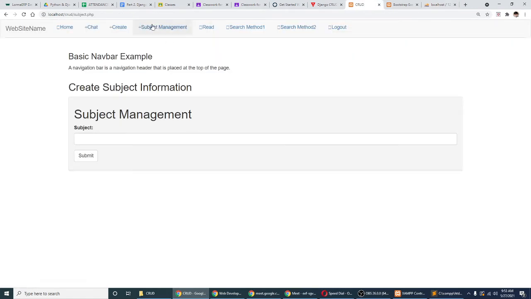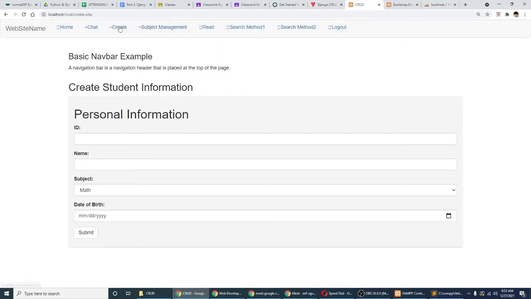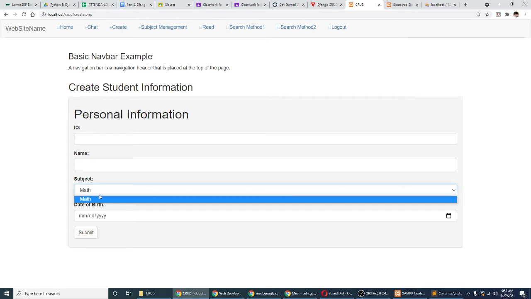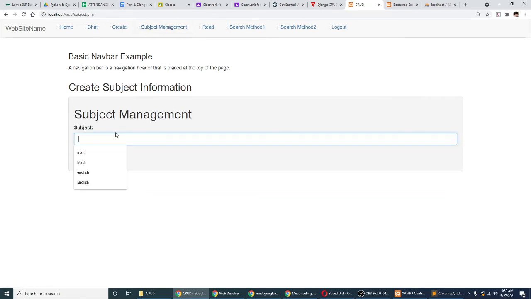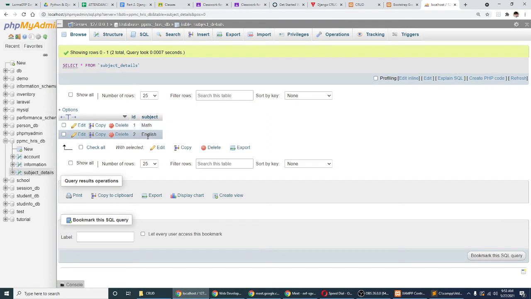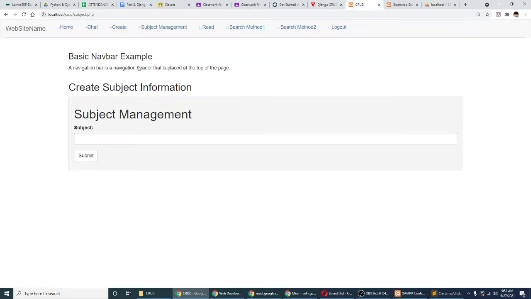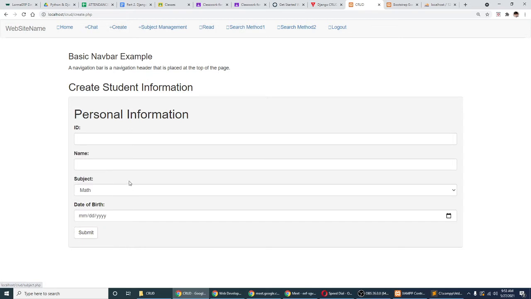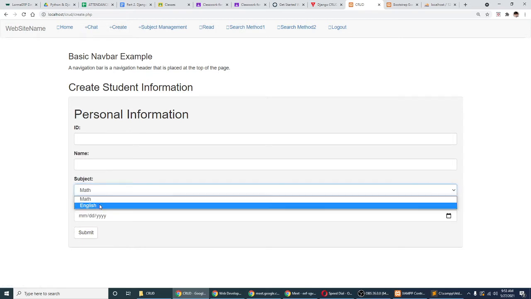Okay, good. And then let's go to our create module. Oh, we have math. And then let's try another subject, English. Add English subject. Then go to our database. Then take a look. So we have math and English. So here in our create module, we have math and English.